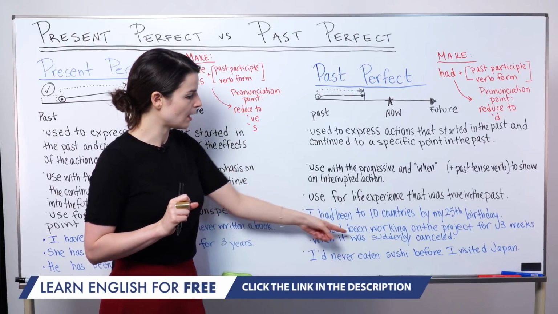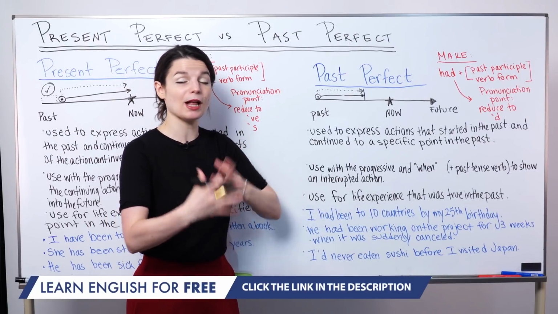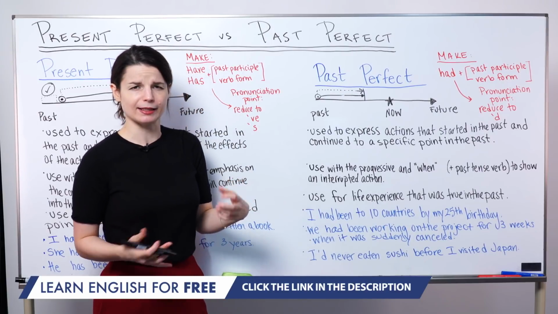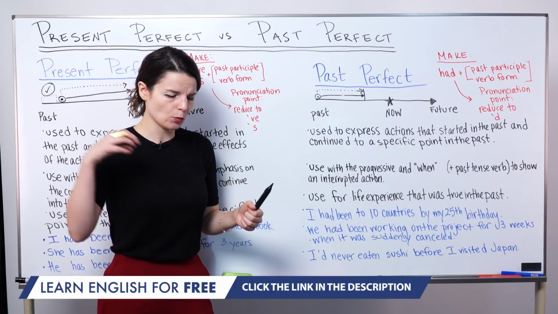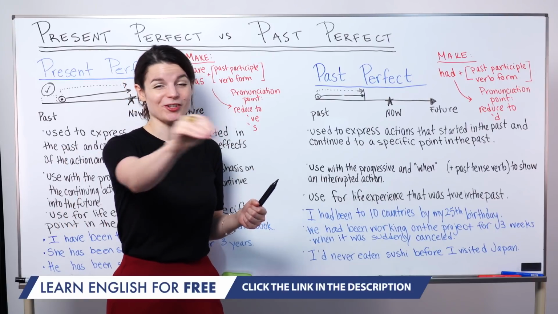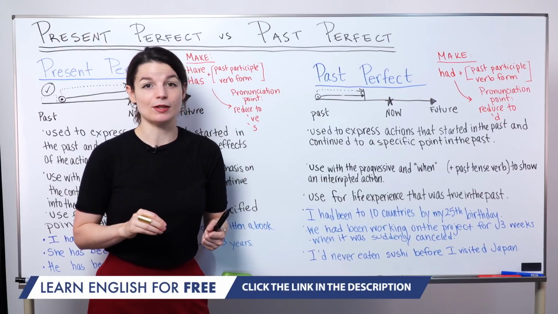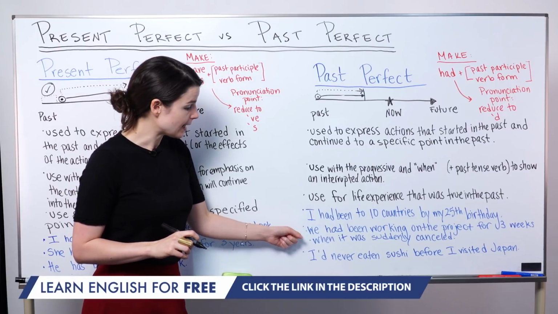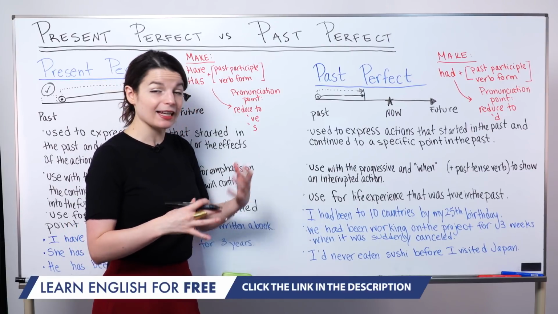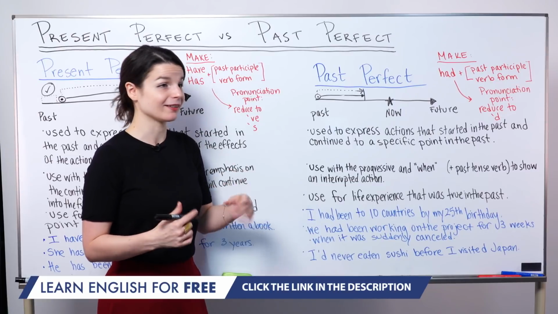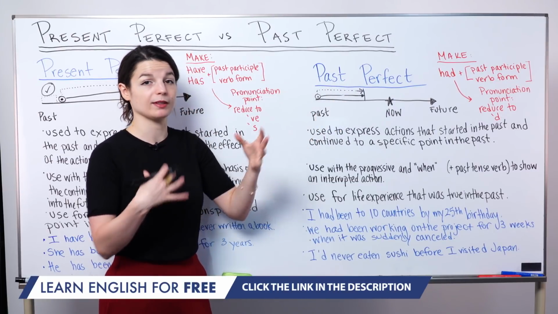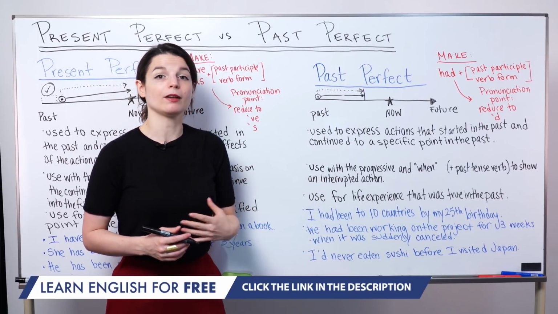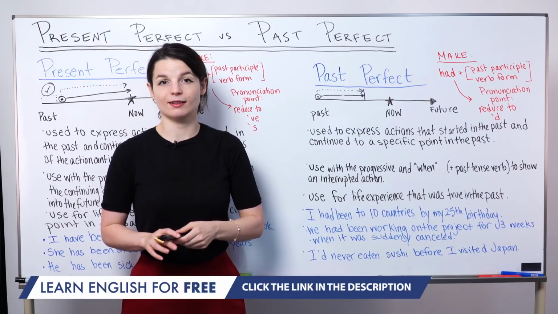So we use this with the progressive tense because there's an actual action happening. We wouldn't use this like I had been traveling to 10 countries. That sounds like a person was continuously moving from country to country, and it doesn't sound natural at all. We just want to talk about life experience here. This sentence, however, shows us that the action was continuing, like non-stop. We had been working. This was a continuing thing, but it was interrupted. Our interruption is marked with when and a past tense clause.